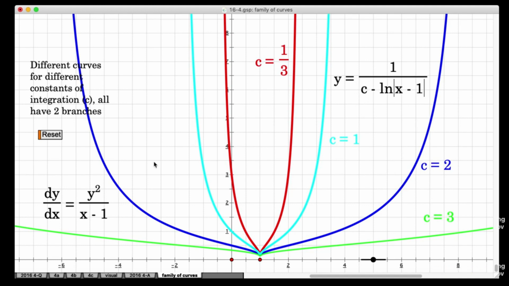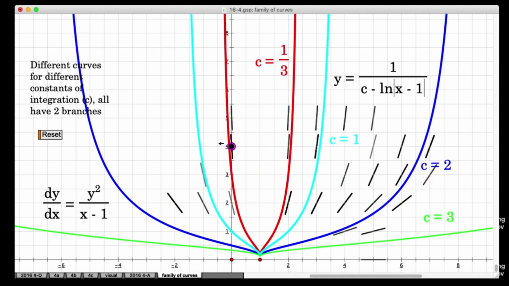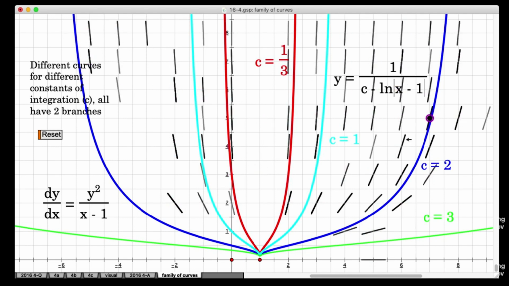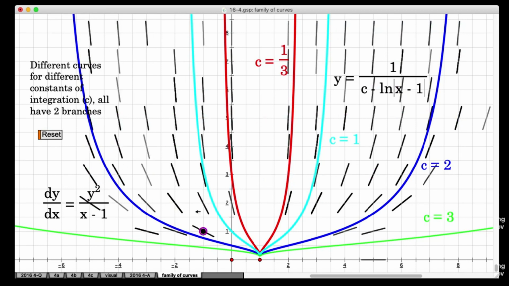Okay, so this is what we call a family of curves. That's why an integral is an indefinite integral. You get a family of curves. You get the plus C. Okay, and what I would just show you here too is I'm going to show you a whole bunch of slope fields. So I'm just going to quickly go through here, and I'm plotting just like we did at the beginning, slope fields that you would have done if they asked you for specific points. So you can see I'm just doing this rather quickly here.